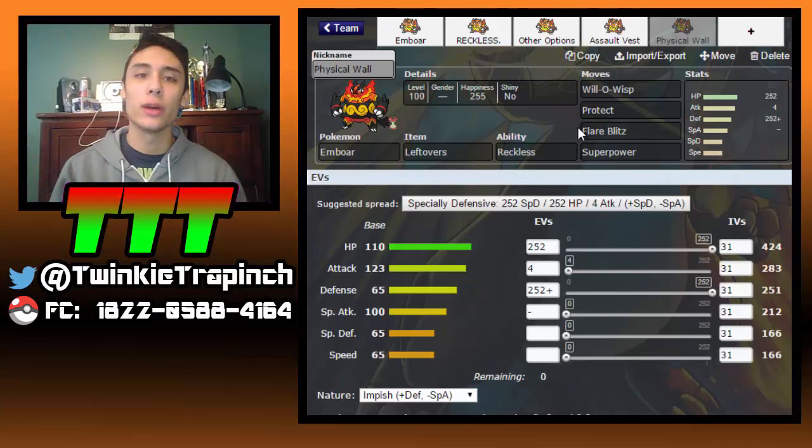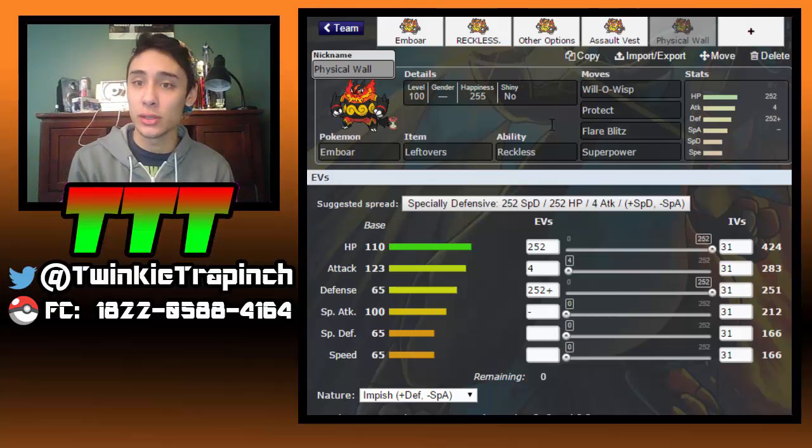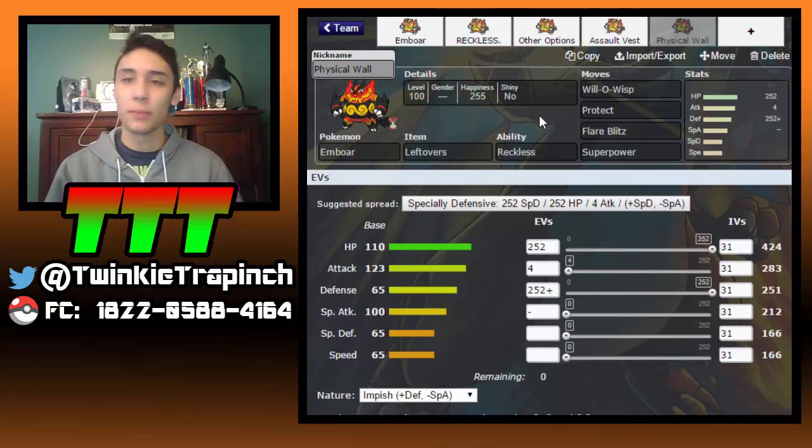On this set, you're going to want to run 252 HP, 4 into attack, and 252 into physical defense with an Impish nature. This is just to completely maximize your physical bulk, because with that amount of investment, plus Will-O-Wisp. For those of you who don't know, Will-O-Wisp is a move that induces a burn, and the burn status halves the physical attack of the afflicted Pokemon. So that means basically your defense becomes around 500, which is, holy crap, that's insane.